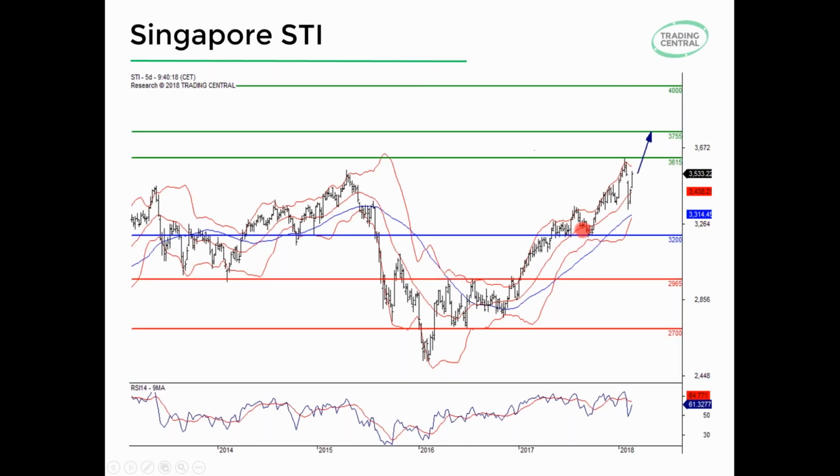Now, I introduced to you this thin red line is the 20 period moving average. This green-blue line is the 50 period moving average. Now, how about the other two red lines, this one and the lower one? They are called Bollinger Bands, the upper Bollinger Band and the lower Bollinger Band. In theory, 95% of the time, trading takes place within these two bands. Whenever the trading gets out of this band, either above the upper Bollinger Band or lower than the lower Bollinger Band, we say it is abnormal and some change will happen.